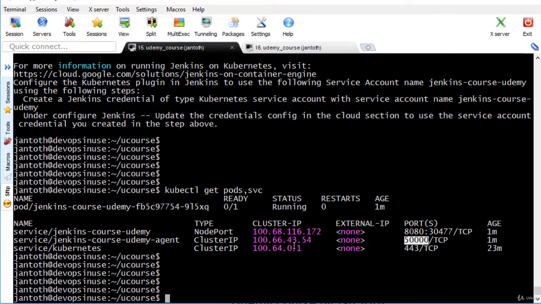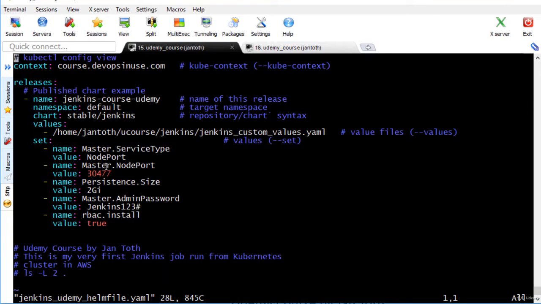But more importantly, you can see that our Jenkins master service is listening on port 30477, and we have defined this in our Helmfile. One of the variables we customized was master.nodePort, and we specifically assigned this port. We can see it has taken effect.